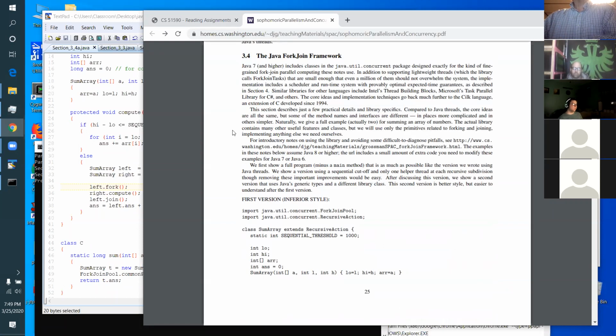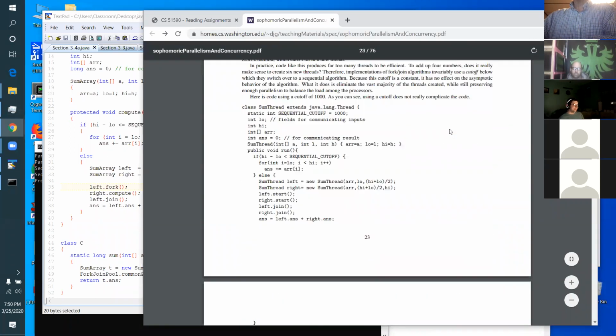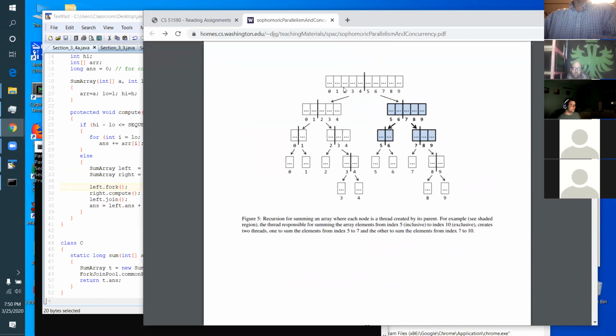You have to think of how in this picture up here, every time you cut one of these guys up into two tasks, you put that task at the right end of your work queue, and then you go down into here. Then when you cut this up into two pieces, you put this at the right end of your work queue, to the right of that guy. So this smaller job is in front of this bigger job in the work queue. The bigger job is at the back of the queue for someone to steal. You want to do the jobs from smaller to bigger. So this job will be in front of this job in the work queue.